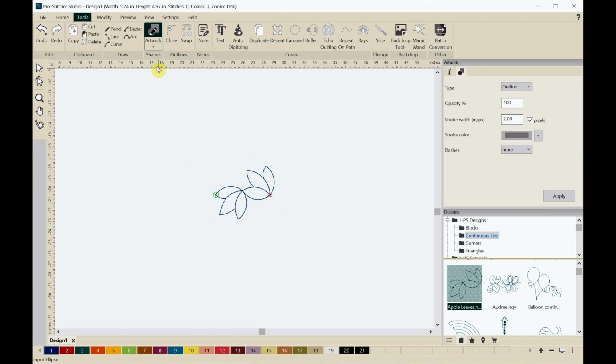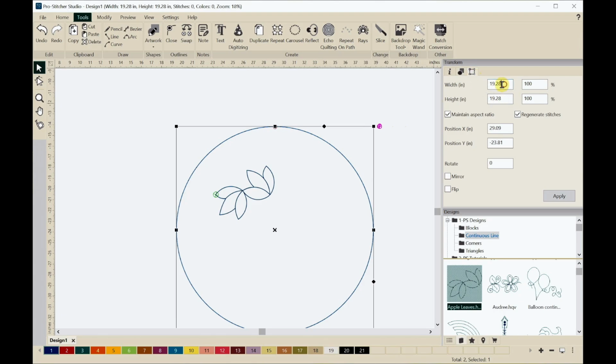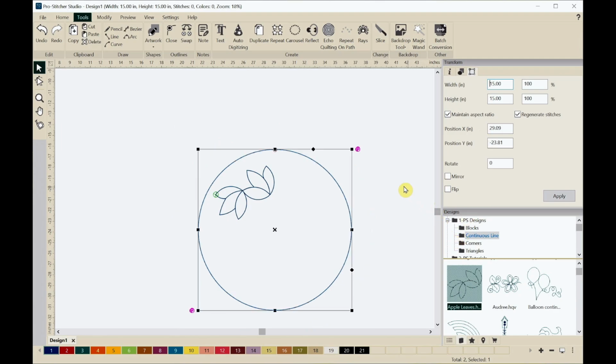And remember, when you hold the control key down and then you create a design, especially the circle, it will be a perfect circle. Now, because I played around with this and I know this is the size that I want, I'm clicking on it so that the circle is selected, and I'm coming over to the right side, where this is like the transform tool. I'm clicking on that, and I want to make sure that the circle is 15 inches. So I've highlighted the number, and on my keyboard I'm tapping in 15, and there I've got a 15-inch circle.